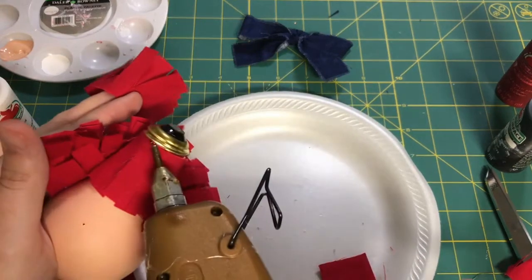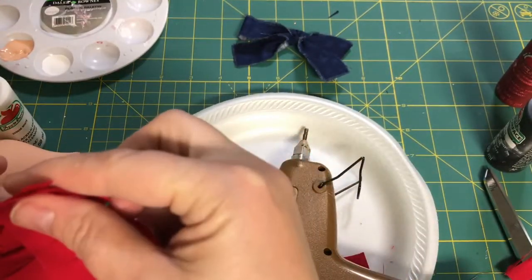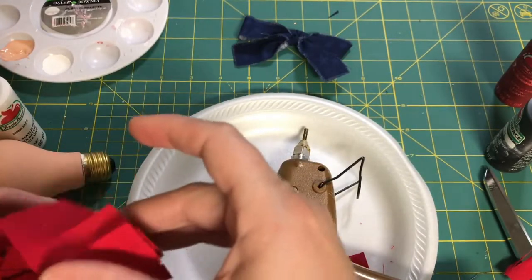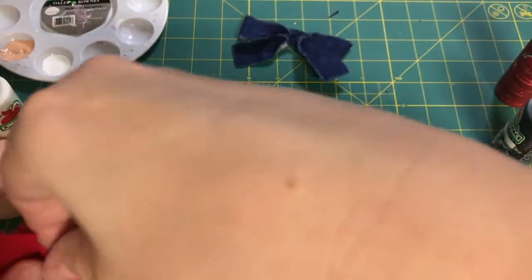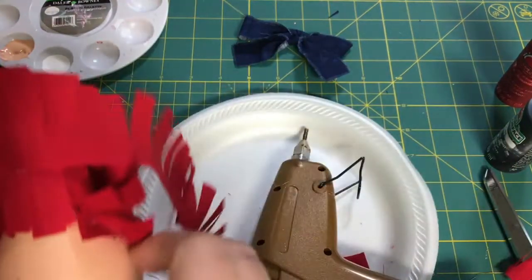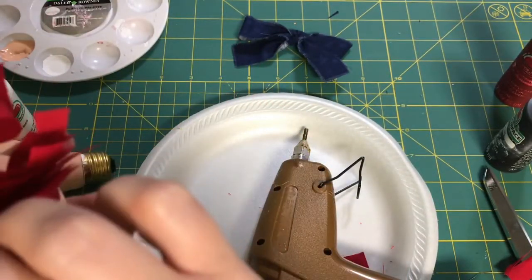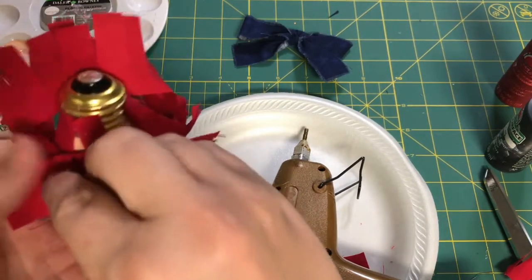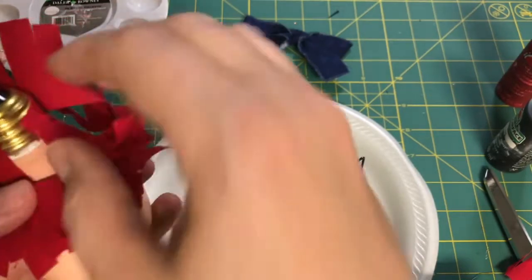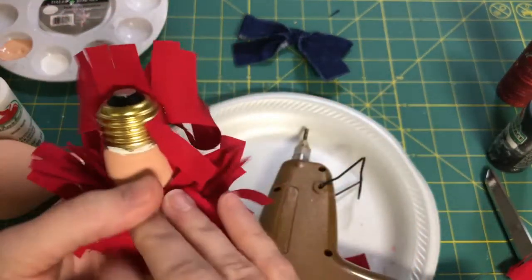Let me go ahead and get a little dollop of glue right in here. I'm going to go ahead and get that down. That way we have something to work with. Okay? So then what we're going to do, making sure hairs are not sticking in places, I'm going to come around to the back, moving all her hair out of the way because I don't want to glue nothing down. So we're just making sure nobody's in the way. Sorry, I'll probably keep getting off camera.